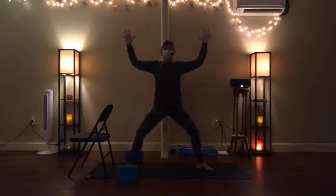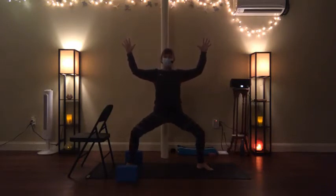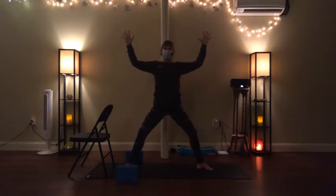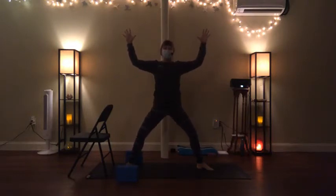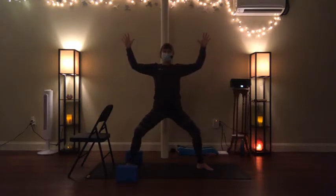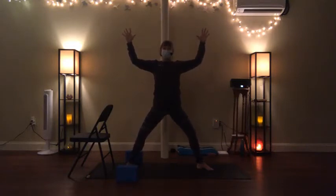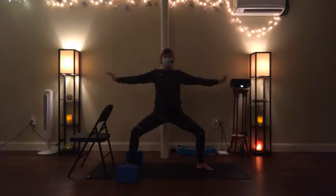Now, if you want, you can move a little bit. Inhale up so you come up a little taller, and then exhale, bend your knees a little again. So if you move a little, sometimes it helps. Sometimes it doesn't. So if you need to just stay. But if you like that little bit of movement, inhaling up, exhaling back down, do. And then finish off back in your goddess for one more breath. Really spread those fingers nice and wide. And then we'll release our arms down.